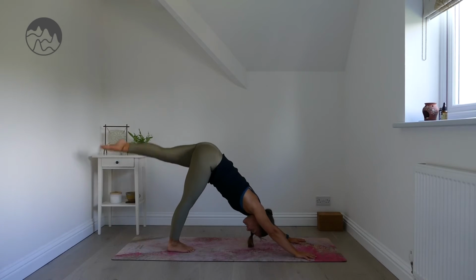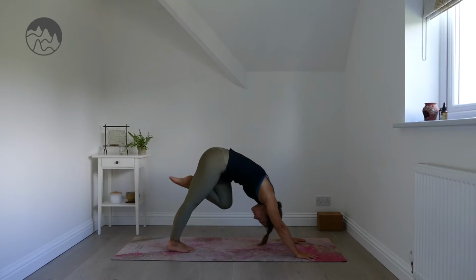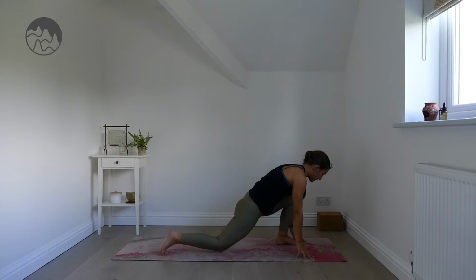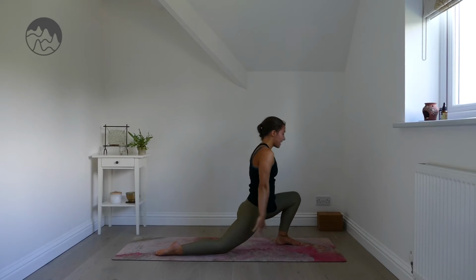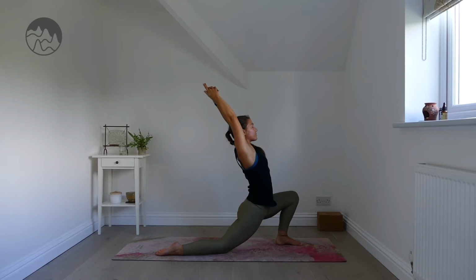Inhale, draw the left leg skywards, bending the knee and rounding the knee, draw knee to nose, stepping the foot forwards, lowering the back knee, letting the front knee come slightly forwards over the ankle, and as you inhale, draw the arms skywards. Interlacing the fingers, drawing the index fingers towards the sky.